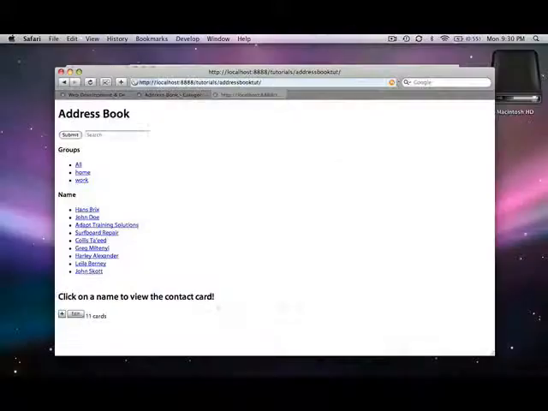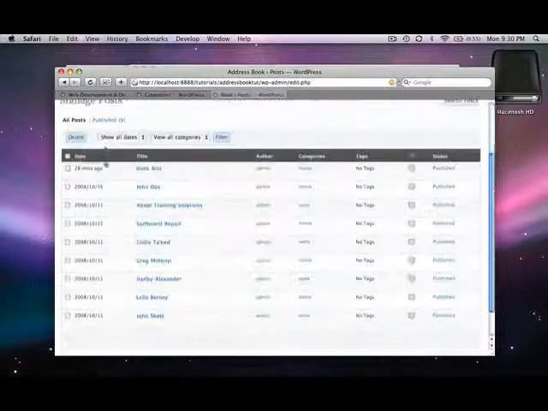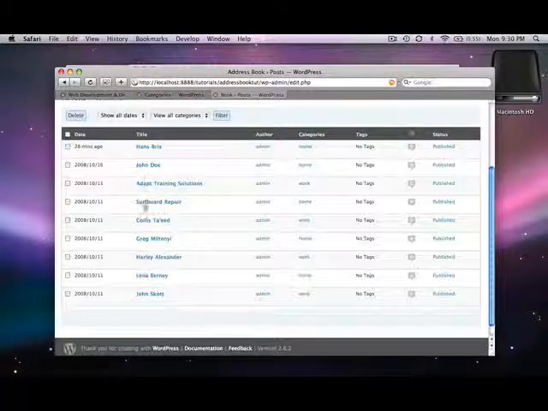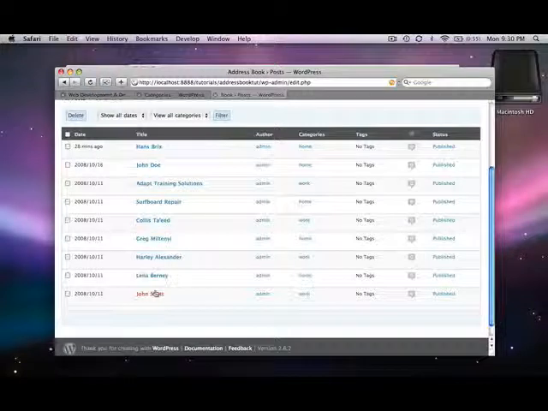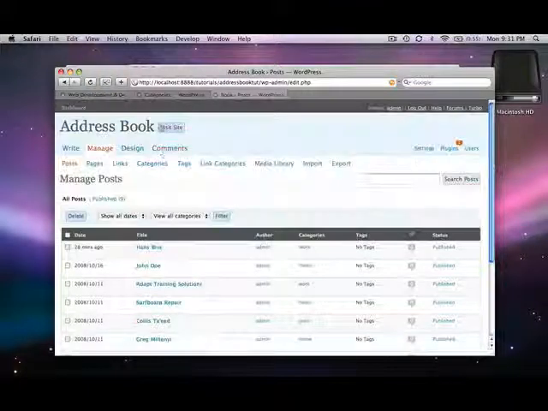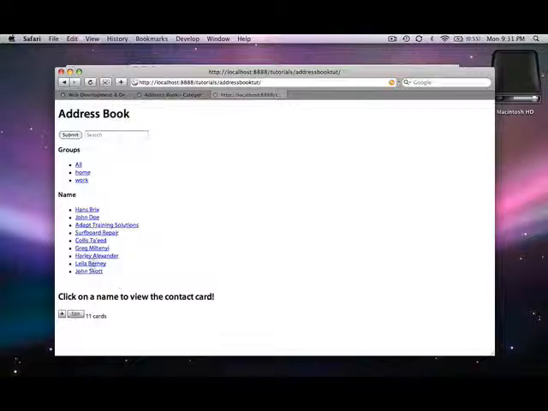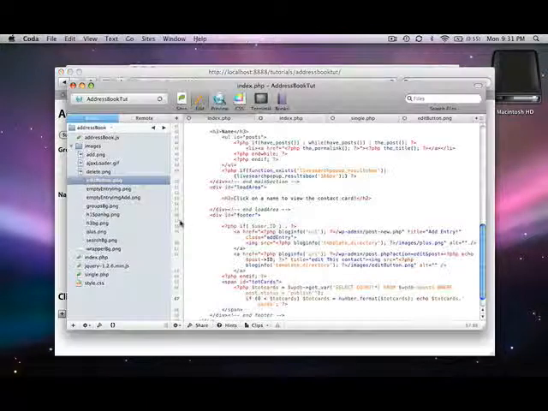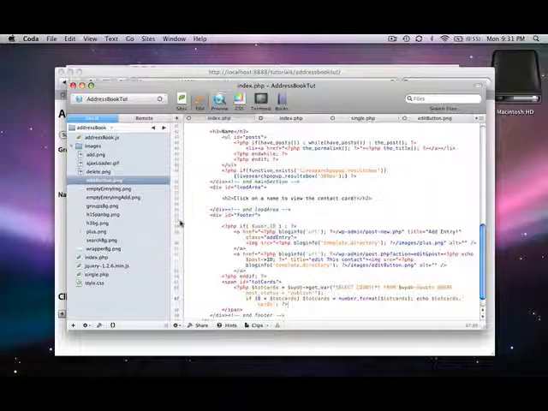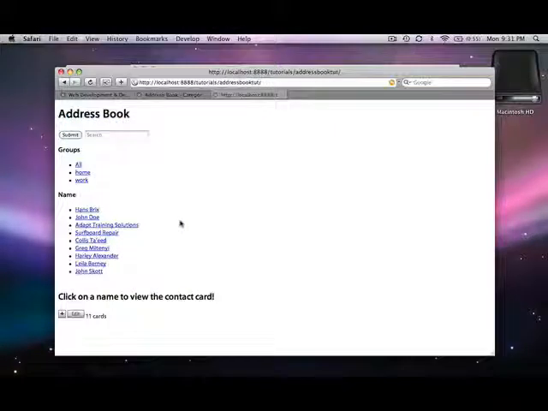Let you look at that for a bit. Now if you go back here, it says how many cards we've got. We've got 11. 1, 2, 3, 4, 5, 6, 7, 8, 9, 10. Let's figure that out. Manage. How many do we have here? 1, 2, 3, 4, 5, 6, 7, 8, 9. 9! Isn't that interesting? 2, 3, 4, 5, 6, 7, 8, 9. Not sure why that doesn't work. I can't actually do much with that because I'm not too skilled in the whole PHP coding area.